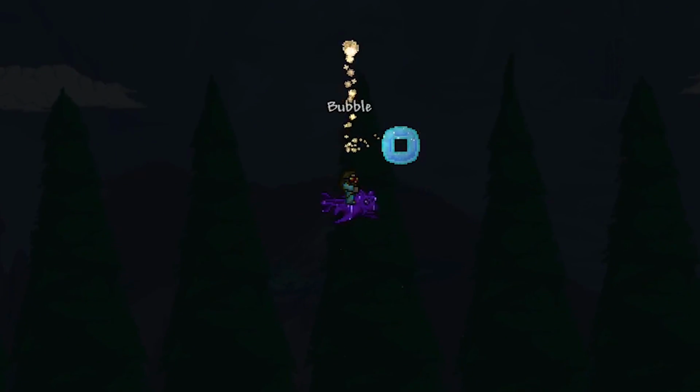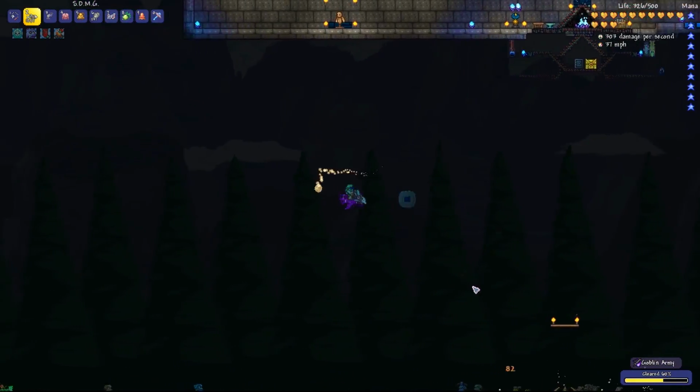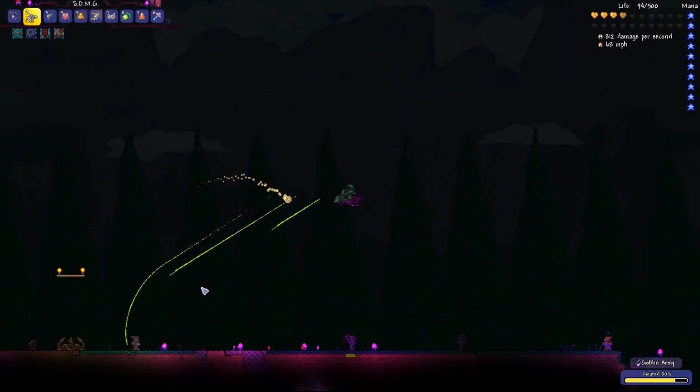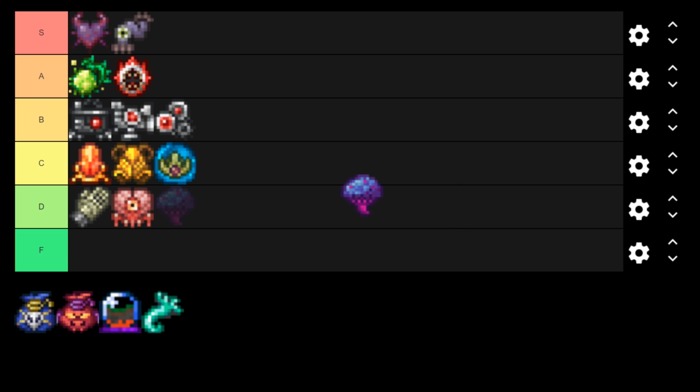It is very, very useful for boss fights if you're able to set up some water traps in your world to utilize the mount's special ability, or you can use water buckets to pour water over the mount in mid-air, which also triggers the buff. So, due to its crazy movement abilities and combat capabilities, I'd easily put this into the S tier.